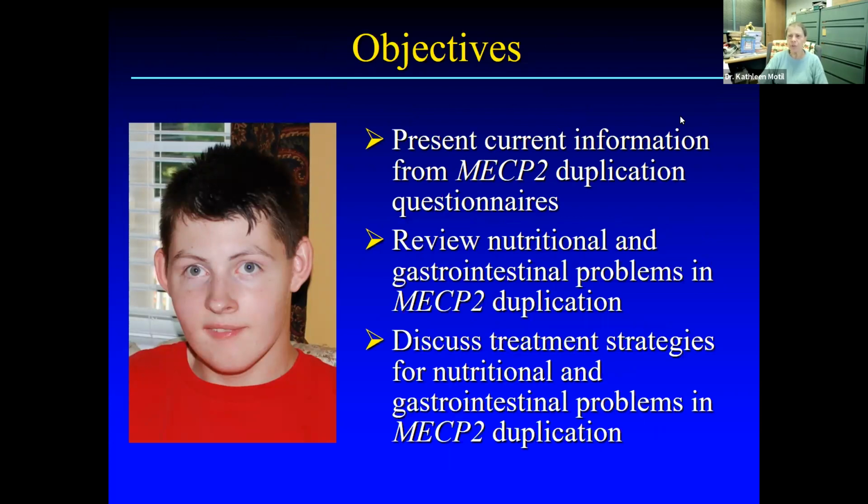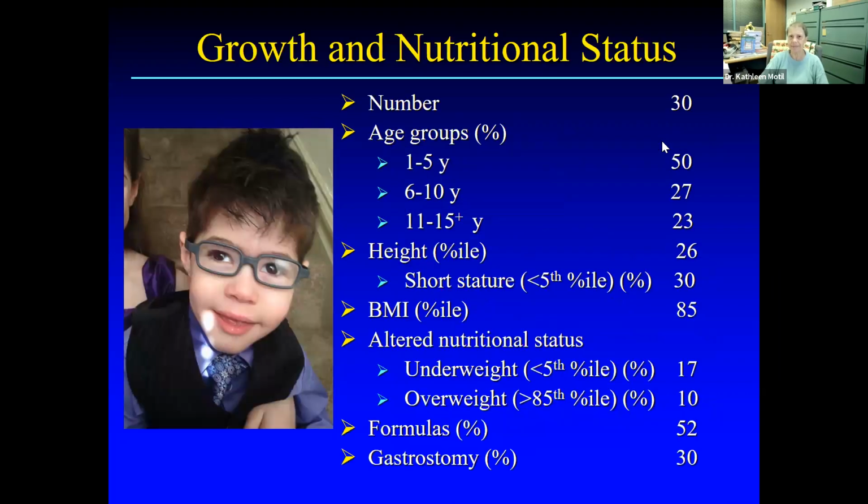So for today, I want to present some of the current information that we have about MECP2 duplication. And it really comes from the questionnaires that we obtained from many of you during the times that we had conferences here at Baylor on this particular topic. Then we'll talk about some of the nutritional gastrointestinal problems that I certainly see in MECP2 duplication syndrome. And then I'll talk about some treatment strategies for the nutritional and gastrointestinal problems that we see.